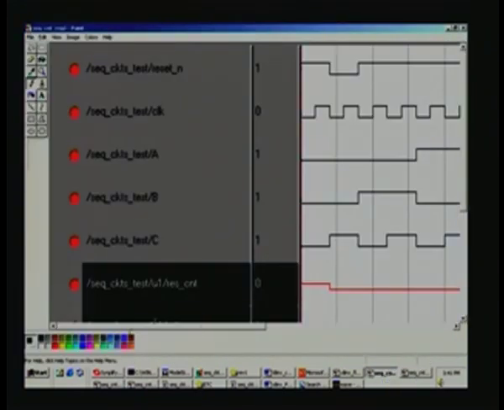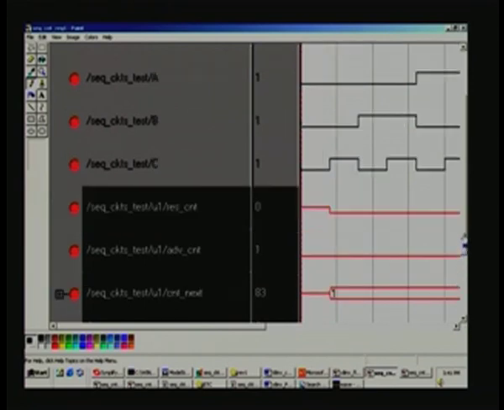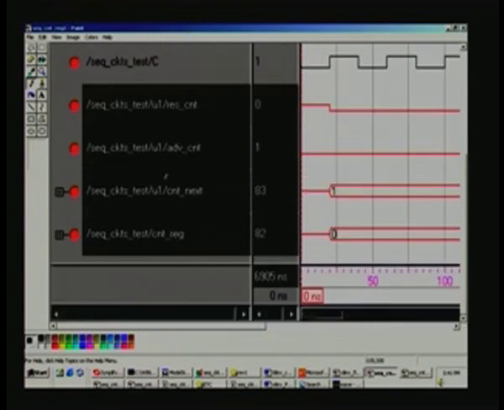So this is the waveform which you have already seen and analyzed earlier. This is nothing but the starting of the counter. For example, this is reset, clock, A, B, C are the inputs, then reset counter here. Then advance counter, then counter next.